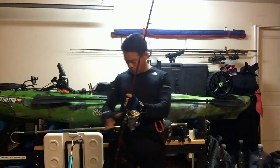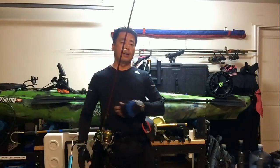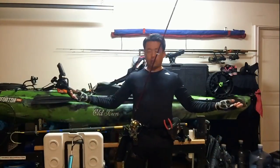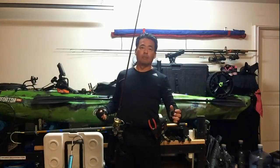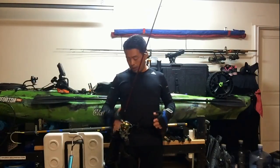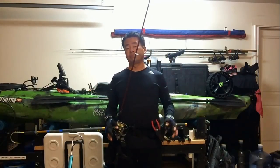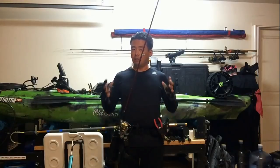This comes in so handy. How many times did I need to free up my hands — the last time I tried to gaff the fish it was so simple: I just put the pole in here and could just gaff without having to hold my pole in one hand. When I saw this, I knew it was what I needed for when I was going to plug or whip. This belt is fantastic.